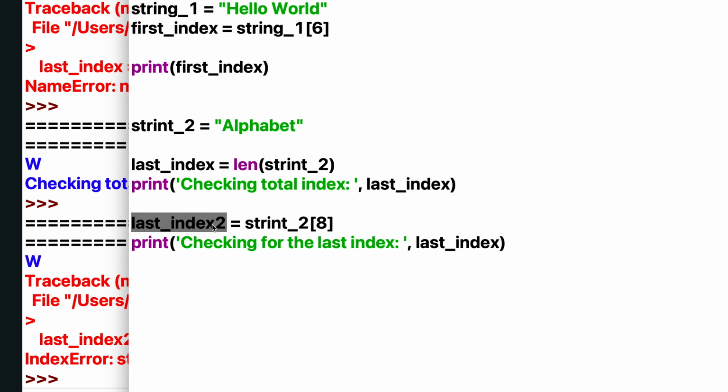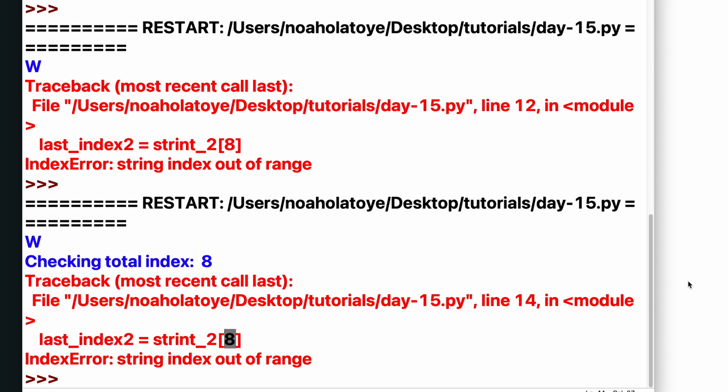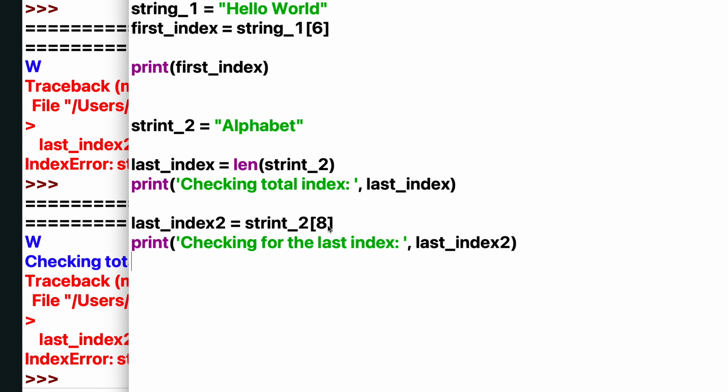Okay, remember the variable name is 2, has 2 at the end. If we run it again, F5, yeah, you can see we have the 8, but it's telling us 8 is out of range. It means that for us to get the last, we need to do some sort of calculation here. And what do I mean?